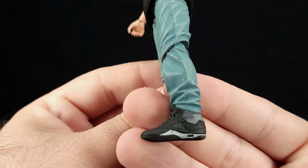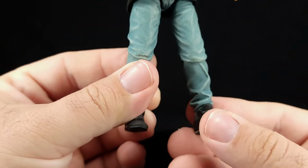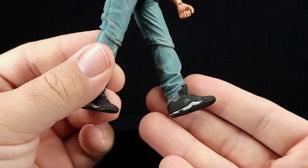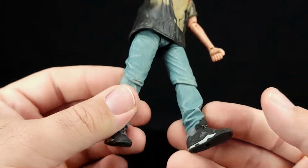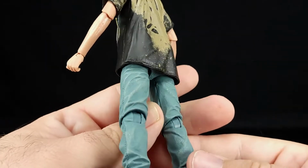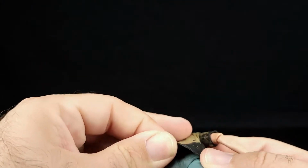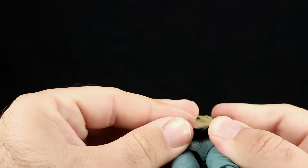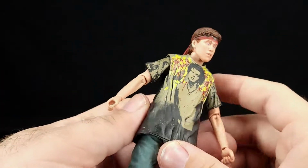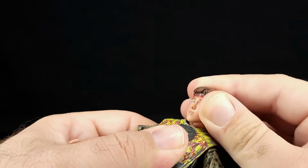And then, dude, these shoes are on point. Like, that is incredibly well done. I mean, I don't know if they're technically supposed to be Nikes. I don't know. They can't actually use that, so it doesn't matter. But the laces are painted, also different layers of paint along there. I mean, even the back looks good. The jeans technically are painted all the way up, so even if you didn't have a shirt under there, it would work. That's just pretty good. Articulation-wise, it's probably a double ball joint.